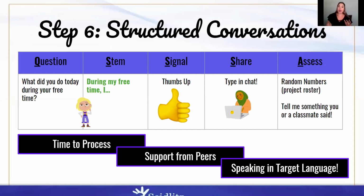but for the share, I actually have them type their answer in the chat box, because when I assess, I always tell my kids that they can either tell me the answer that they came up with, or they could read somebody else's answer that they like better. And what I'm trying to do is get them comfortable with sharing anything. There's a lot less reluctance when you can share someone else's answer. And I also want to hear the best of the best answers. So if a student reads somebody else's, it's amazing. I'd love to hear what that other student has to say.